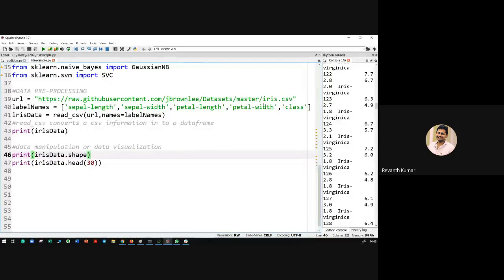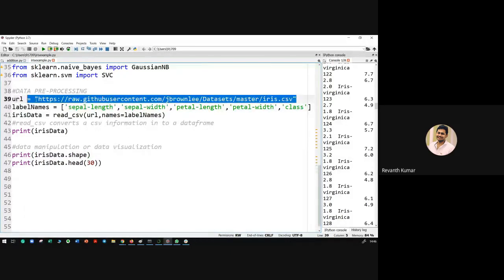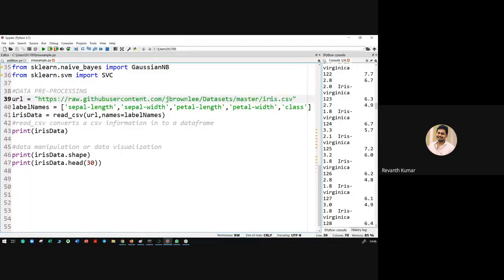See, listen carefully. I'm importing the information from a URL, right? Means obviously this CSV file is in some database of that particular website. And I'm retrieving that information.